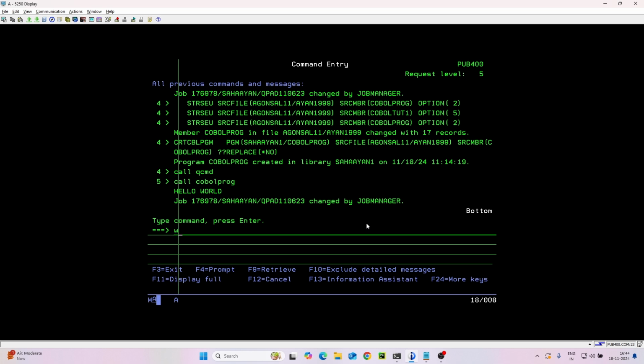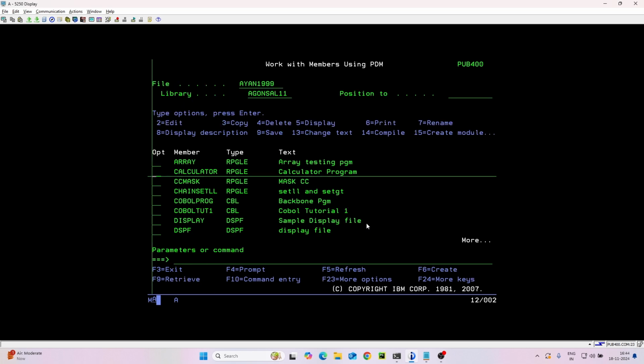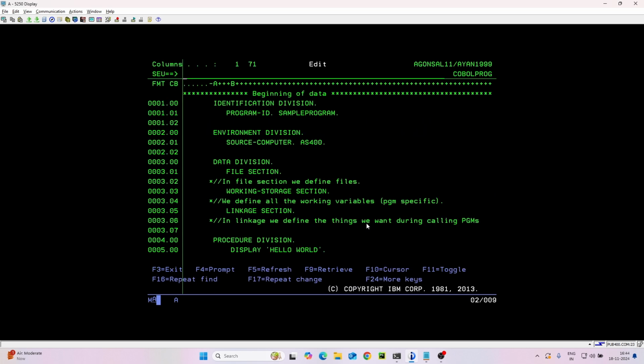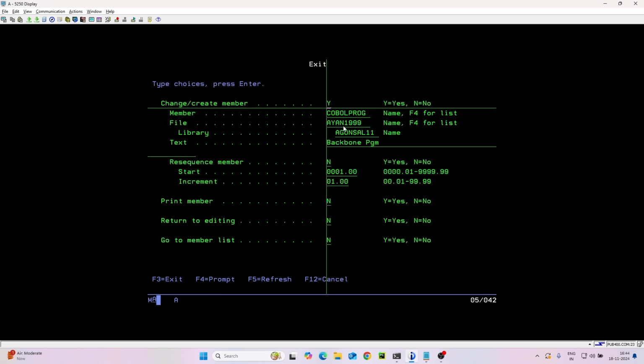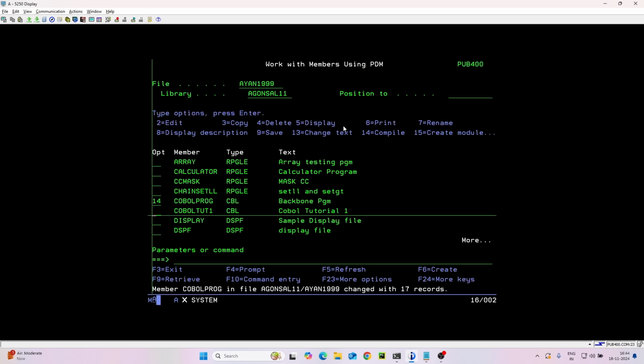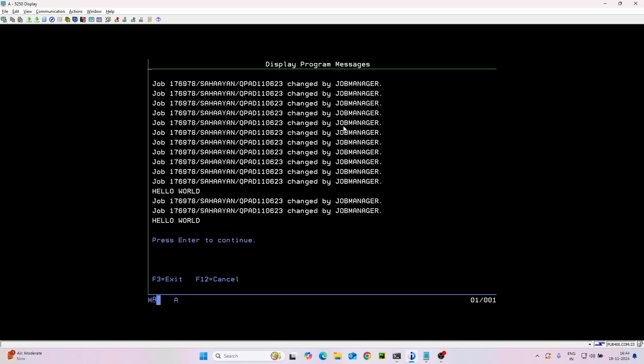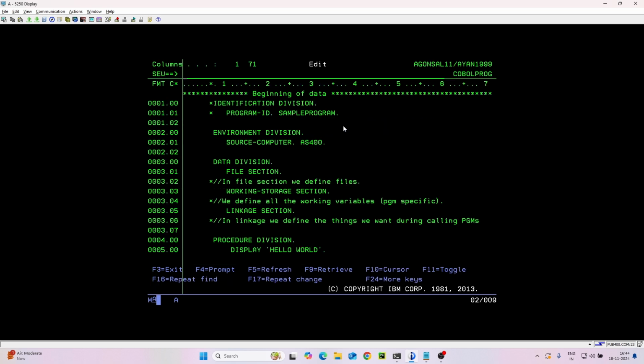Now, as I mentioned, this is the mandatory division. If I comment this one and compile the program and call it, as I mentioned, we can remove environment division and data division.